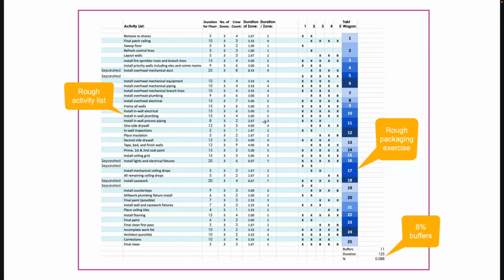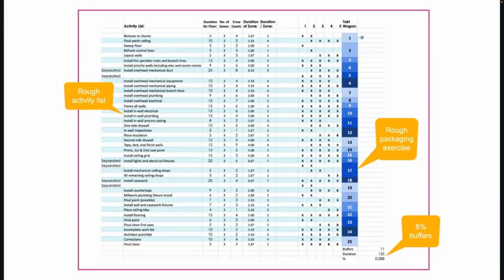Now, from a high level, I don't want to get too detailed in here. If this is 2 days, I know that in a 5-day takt time, which is going to be my macro, I'm going to put 1, 2. But this final patch ceiling can start on the second day of that first activity and go 1, 2, 3, 4, which is the 4 days here. And so I can literally package those two into one takt wagon. So that's my first takt wagon.